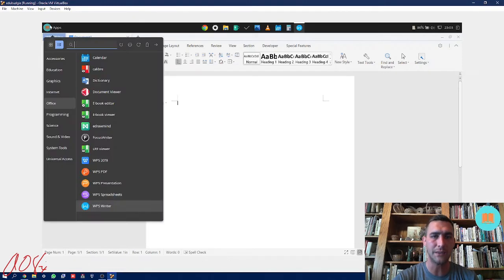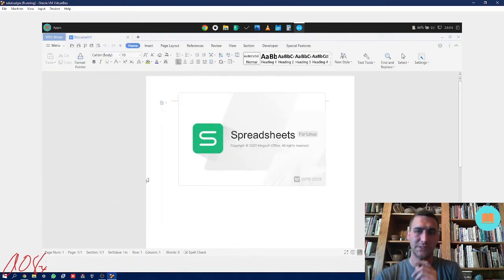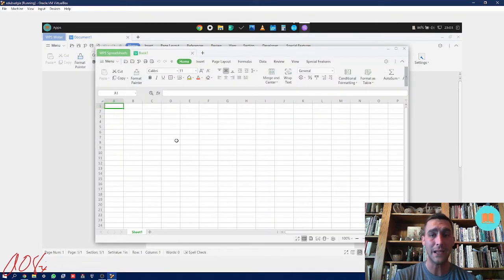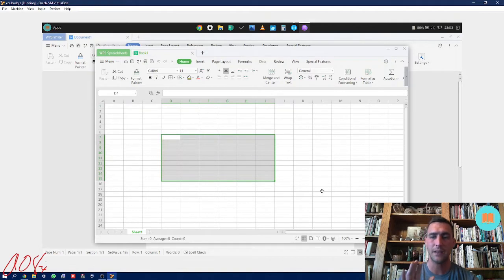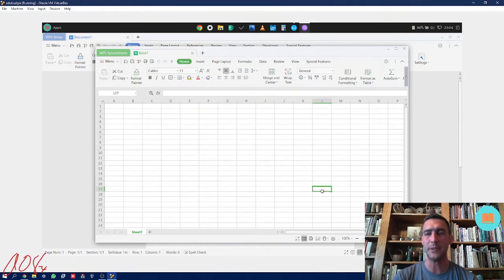One place where this comes in handy for me personally is with spreadsheets, specifically because at my last school we used Microsoft 365 and it worked really well, but the one thing that I wasn't able to do, that wasn't included in 365, was to import data. So if I had my students' grades in a text document, I couldn't import them into a new spreadsheet in 365. You can do that with WPS and save it, and then you can take that same WPS XLSX file and put it into Office 365. You can put it into Microsoft OneDrive, and then you can open it up and manipulate it through Chrome like you would with regular Office 365. So having spreadsheet capability on here was an important one.